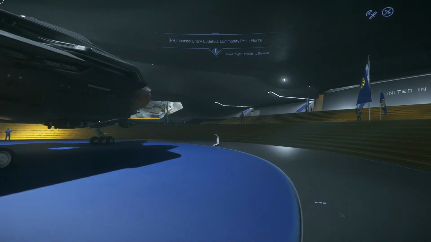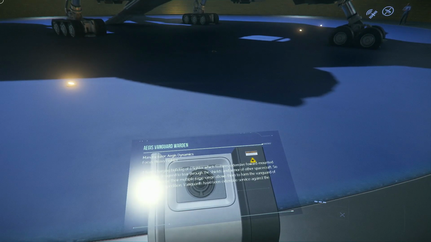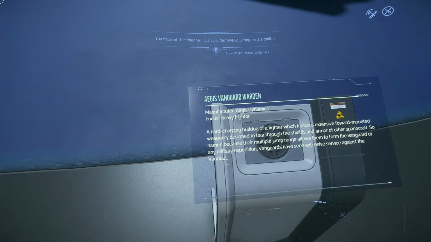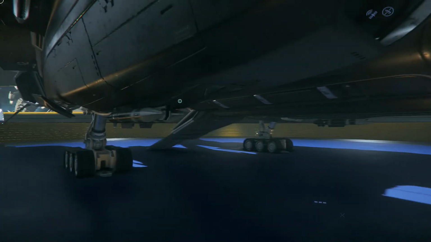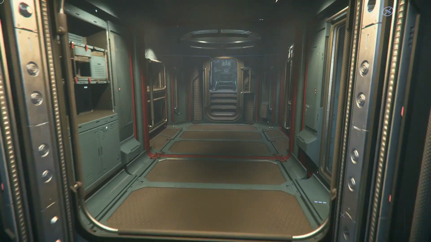General entry, commodity price alert. Commodity price. This a thingy too? A Warden Vanguard lights on it. A hard-chinned charging bulldog of a fighter which features sensor forward mounting weaponry designed to tear through the shields and armor of other spacecraft. So named because their multiple jump range allows them to form the vanguard of any military expedition. Vanguards have seen a surge against the Vanduul. Okay. So this is basically just a fighter version then. Over them two, if it wants a long range fighter, it's just a regular fighter then? Is that what I'm getting here?